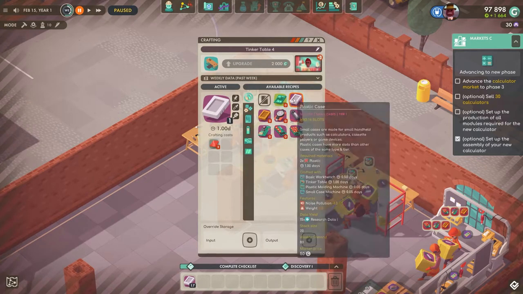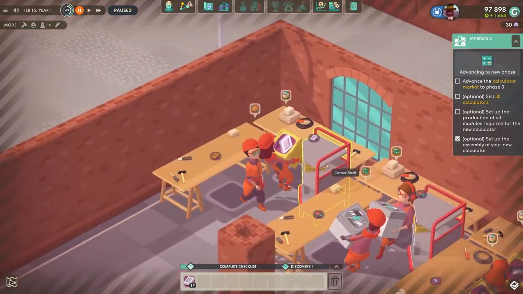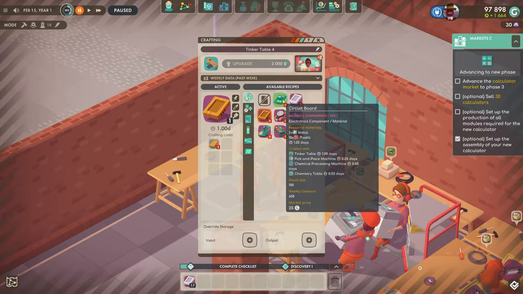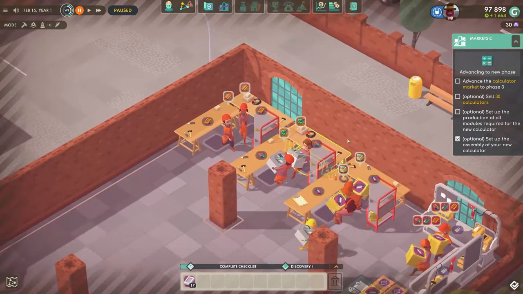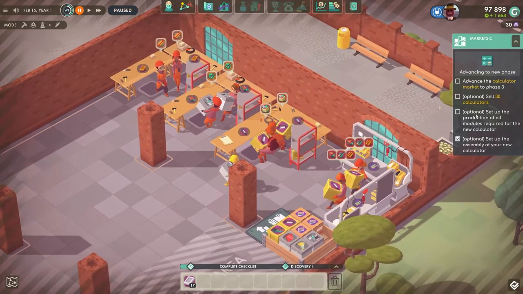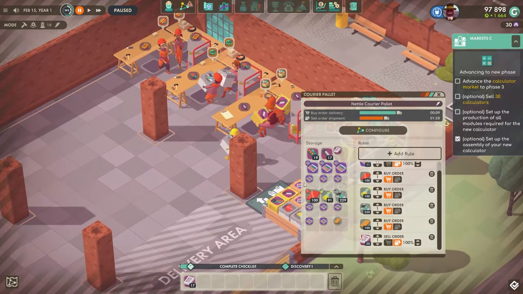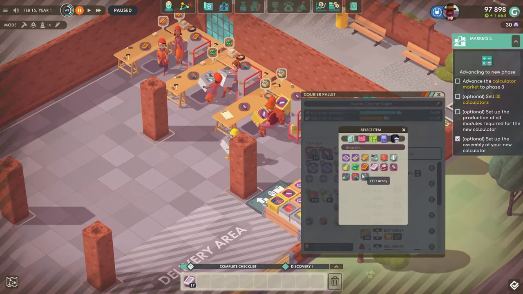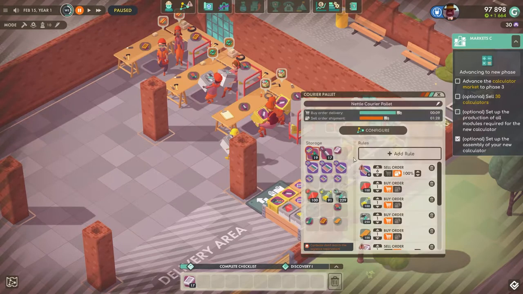What are you making? What were you making a second ago? You were making... Oh, you are also making the cases, so we probably need you on wooden cases, but what we need somebody to do is make circuit boards. Advance the calculator market to phase 3. Sell 30 calculators. Set up all the production modules required for the new calculator. Why is that optional? That shouldn't be optional. What I'm going to do, though, is I'm going to sell these bad boys. So let's minus our sell orders here and add a rule for my... Where are they? The Countsman's Apprentices.